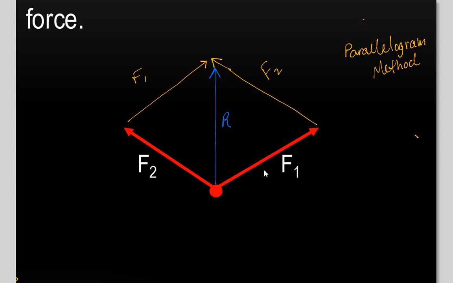So think about F2. Which way does F2 pull? Left and up. Which way does F1 pull? Right and up. Just use left, right, and up. So F2 pulls left and up. F1 pulls right and up. So what happens with the 2 ups? Up plus up is more up. But left and right work against each other. They sort of cancel each other out. And that's why the resultant is only going up. The left and rights balance, but the ups add on to each other.